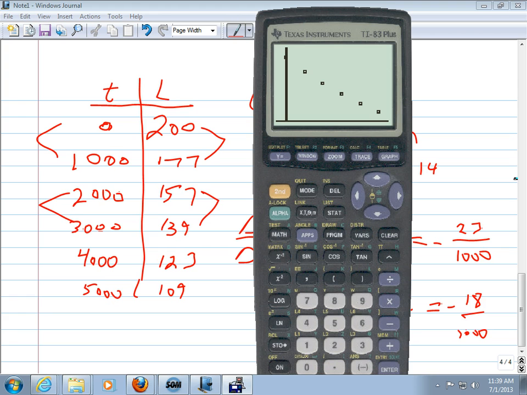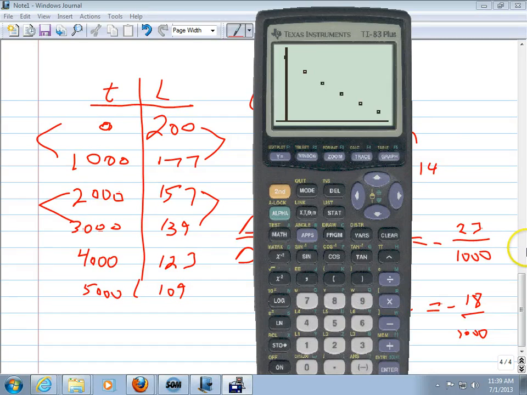Now, does that look linear? Possibly. It's hard to tell, isn't it? If you magnify any curve sufficiently, you blow it up, you make the distance between X-min and X-max smaller and smaller, and we're blowing it up on the screen. It's like magnifying it, stretching it out. Any continuous curve will eventually look linear. So it's hard to tell. But let's try it. Let's see.